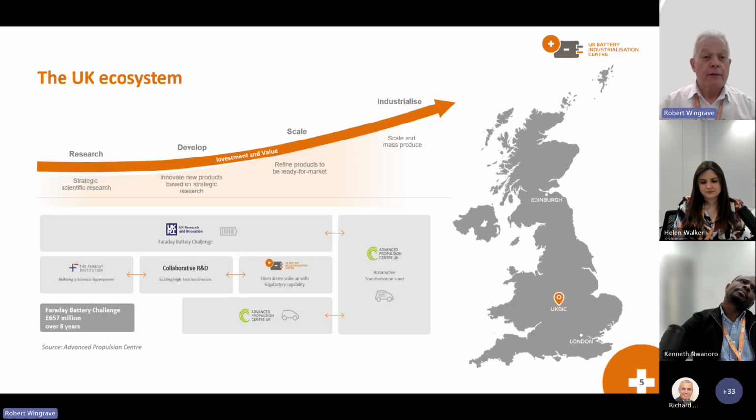So UKBIC was set up to address the issue of the UK battery ecosystem. It was found to be somewhat lacking. So the Faraday Battery Challenge was set up by the government, and it sits on three pillars: research, development, and then upscale. UKBIC is part of the upscale side of it. Our role is essentially to help people scale their business to industrial levels.